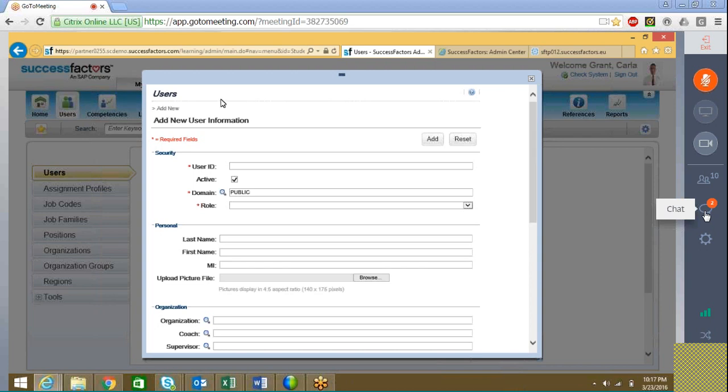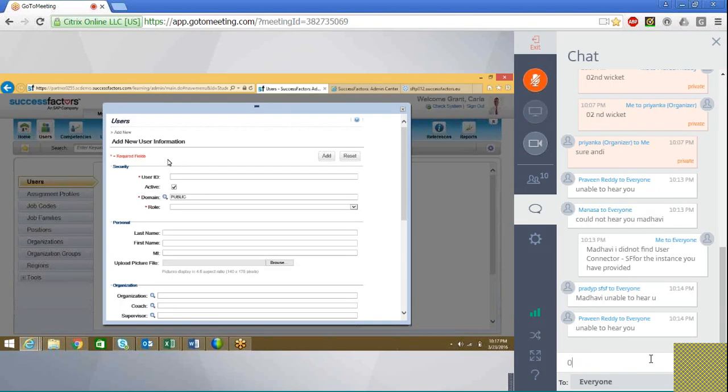So if only LMS is going to be implemented for a client, you cannot start creating users for all 1,000 users or 2,000 users. Only 1 or 2 for testing purposes you will be creating. But otherwise, you want to upload your CSV file into the system. Correct? You don't want to create each and every user in the system. So you will use the same template. The template will remain the same.